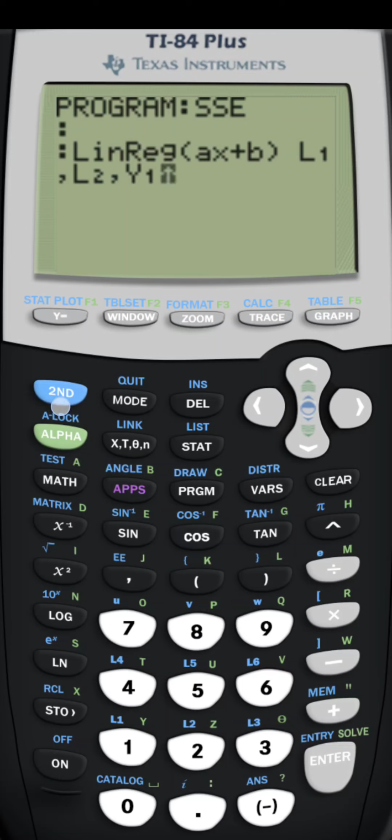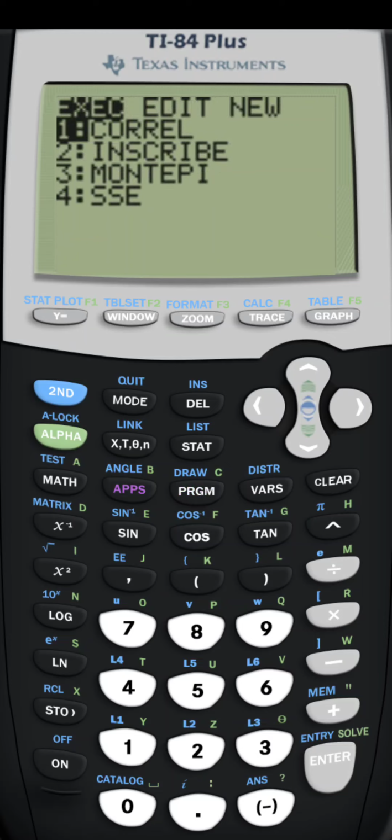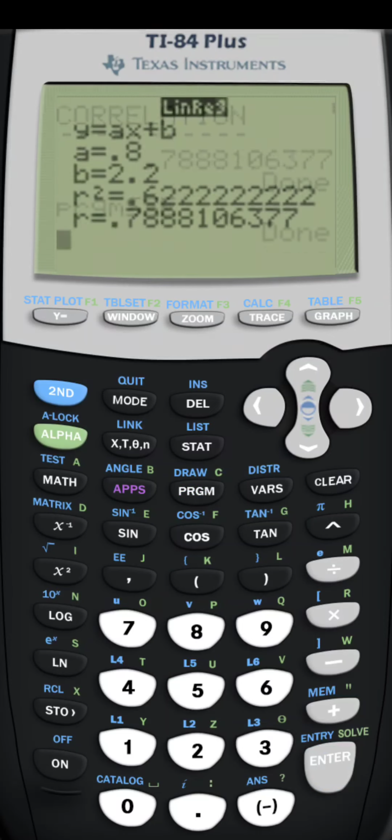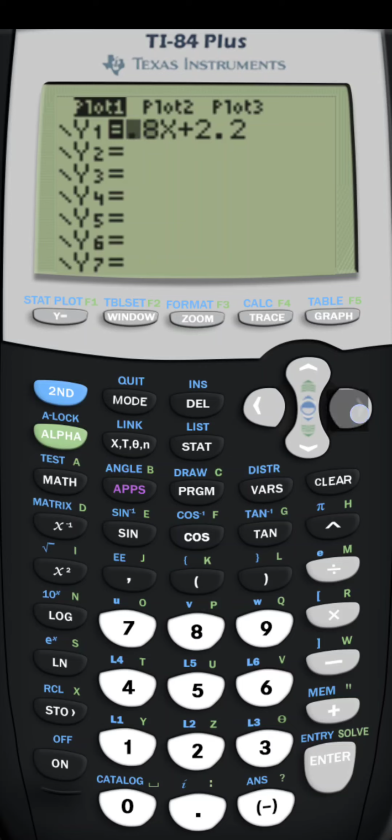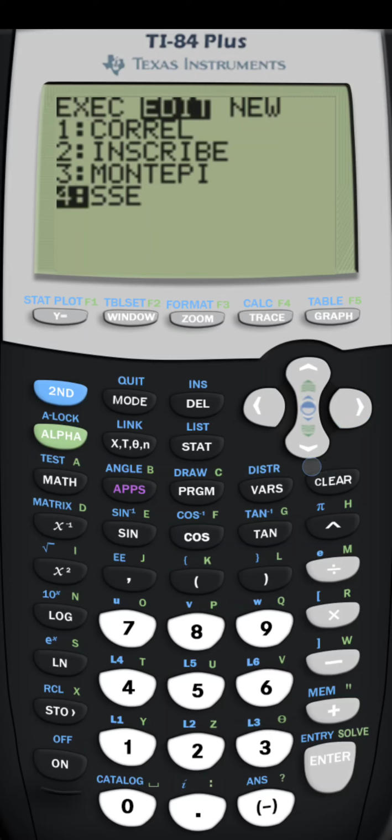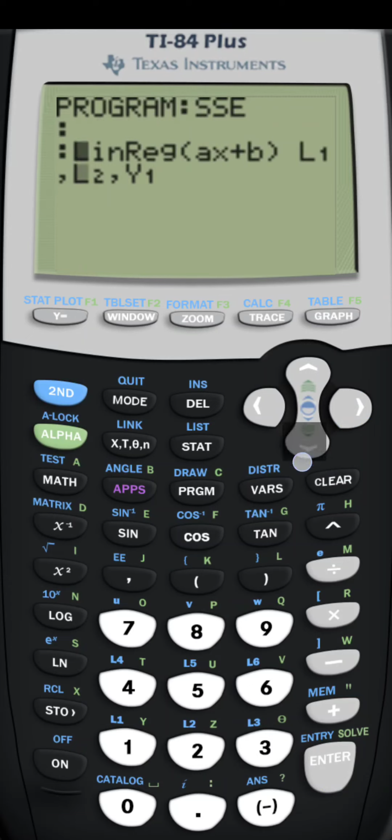This is an important step in this program because you need to actually get the line of best fit in Y1. So just to illustrate what we've done, if we now run this program, notice it ran the linreg program for us and it output the line of best fit. And if we hit Y1, notice we now have that function stored in Y1. So what you want to do in this program is think about what you have to do after you get the line of best fit in order to calculate SSE. In other words, you need to calculate the residuals and store them in a list, and then square the residuals and store that in a list.